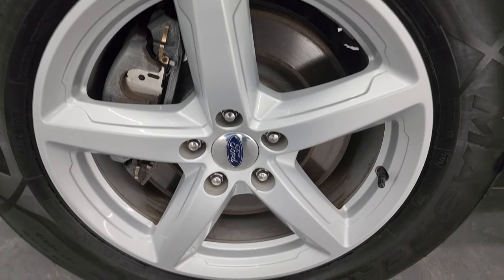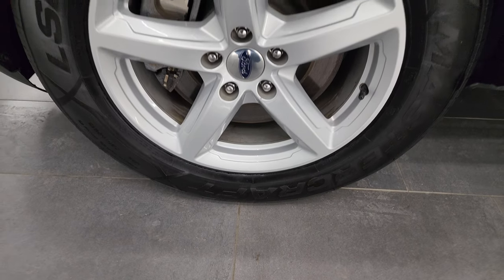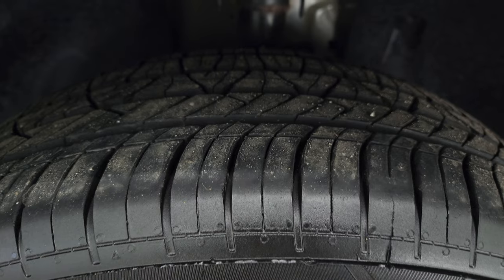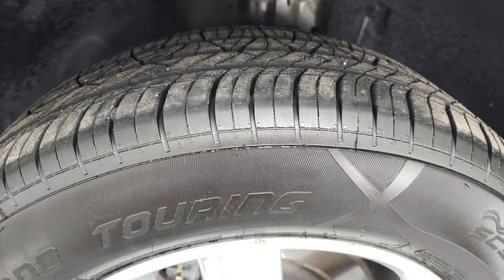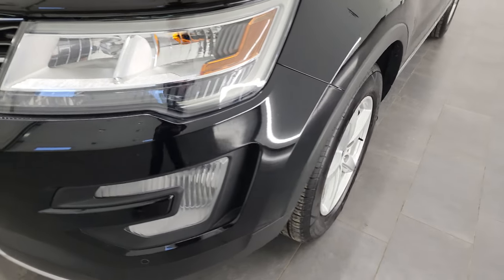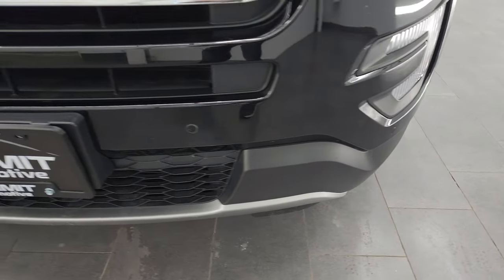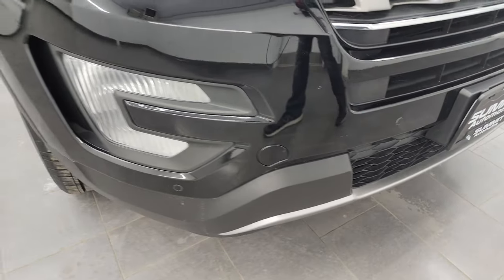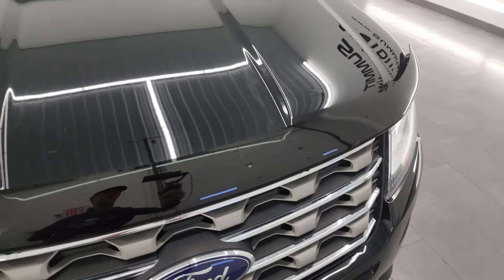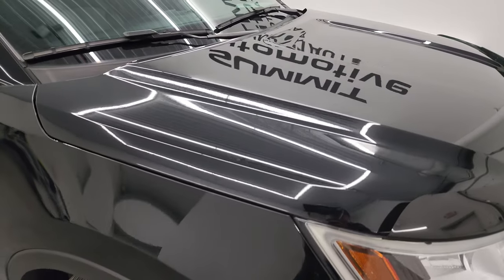This one comes with the painted 18-inch alloy wheels. They're in pretty nice shape, and it has Mastercraft Grand Touring LSR tires. These tires have probably 70 to 80% of the tread left. These are 245-60R18s. No major dents or dings on that front fender. Headlights are in nice condition, nice and clear. You get the front bumper parking sensors. The front bumper itself is in fantastic condition - I didn't see any dents, dings, or cracks on there. And you do get the chrome-trimmed grille. Comes with a really nice bug shield, and the hood is in fantastic condition - I didn't see any dents or dings on there.